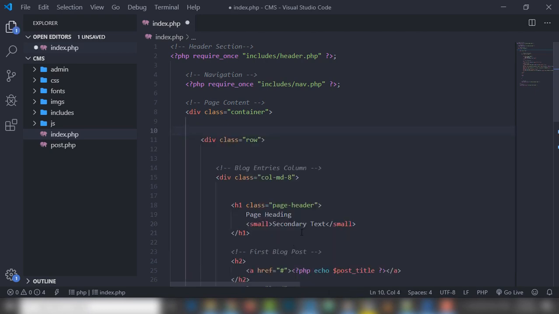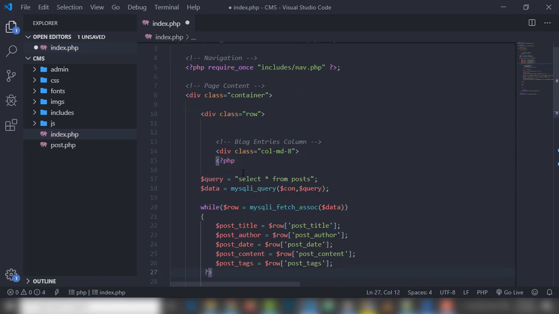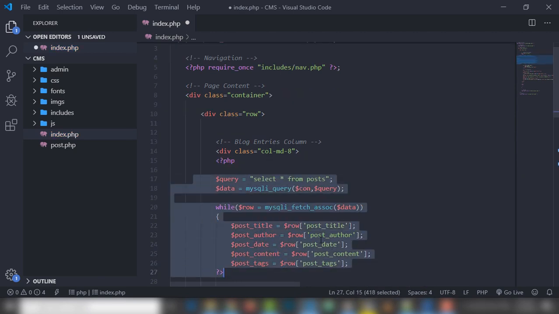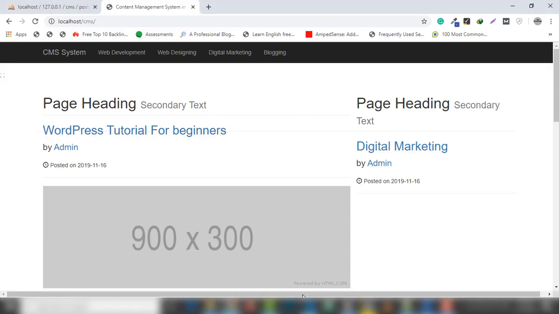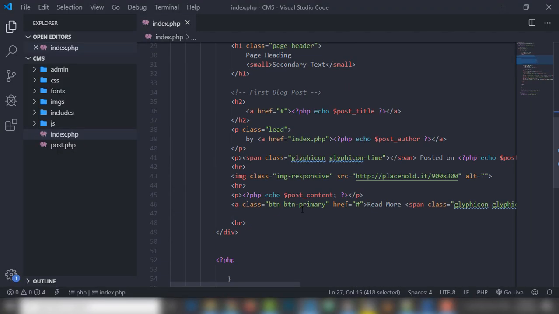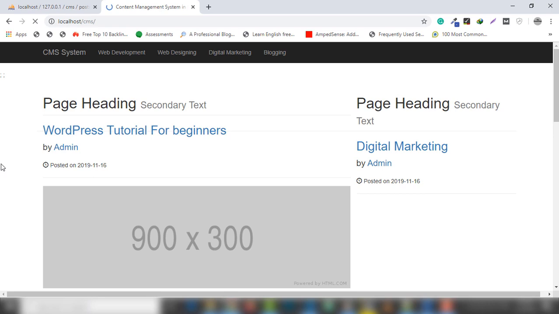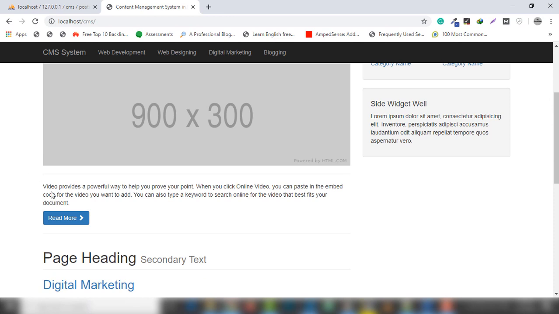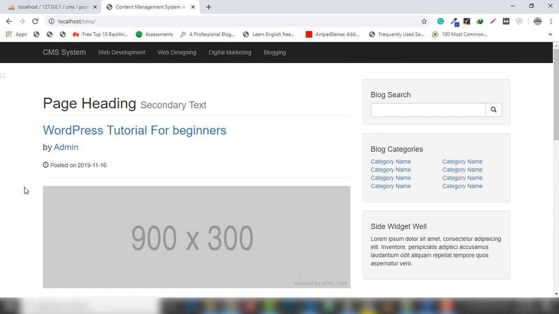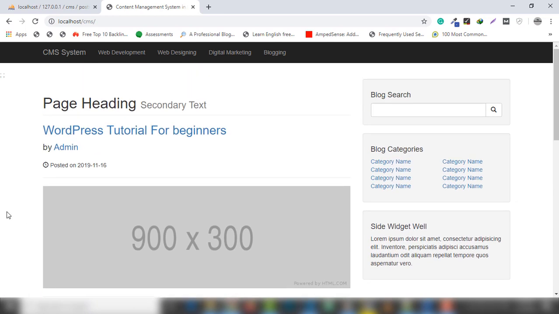But I cut that and I will use this code inside our call MD, right? And say refresh that. Right, don't worry, we need to also use the single this one, cut that and paste after the closing PHP text. So I think it should be displayed, as you can see, right? And I also updated my content. The content has been lodged, right? So I reduce that. This is displayed perfectly, right?